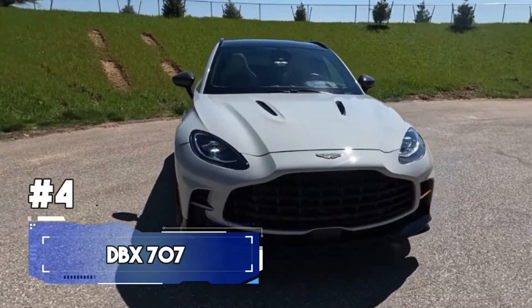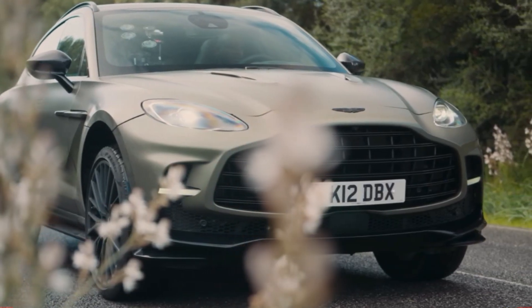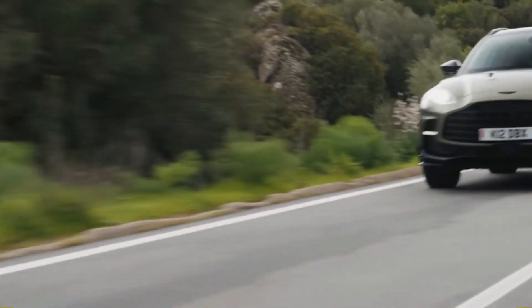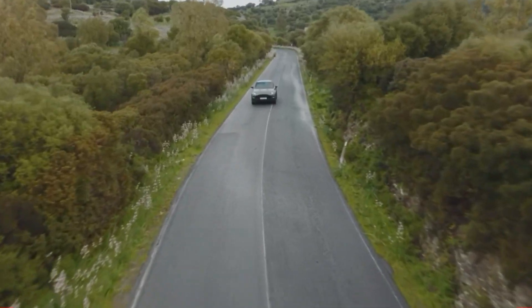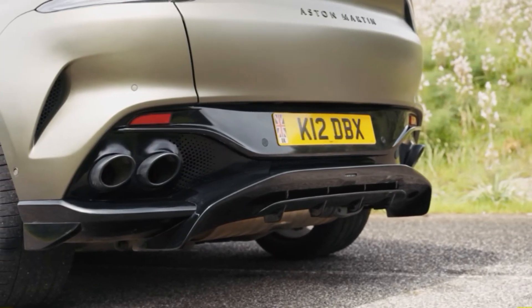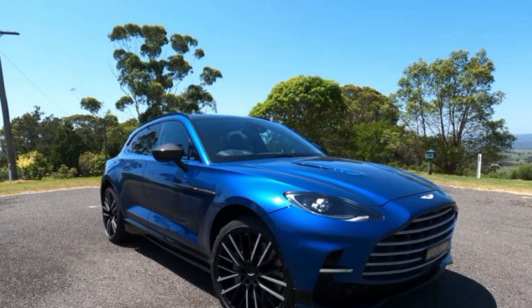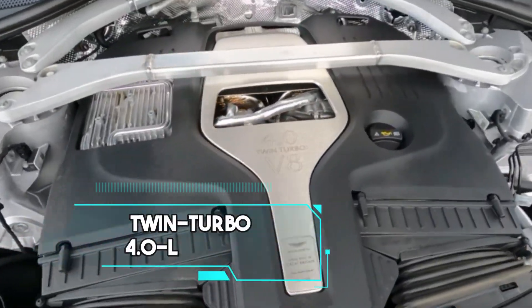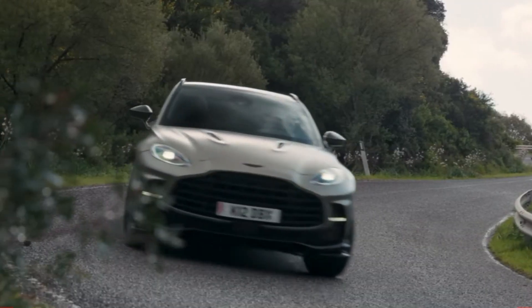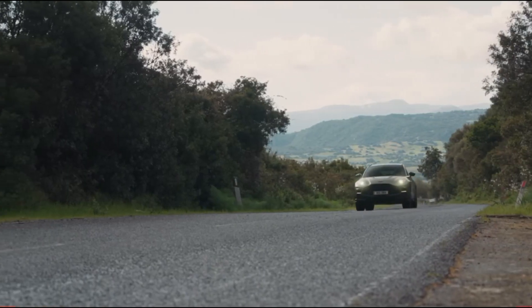Number 4. The phenomenon of sports car manufacturers branching into the realm of SUVs has triggered a mix of emotions among enthusiasts. Aston Martin, with its DBX, has surprisingly managed to successfully translate the design essence of its sports cars into the framework of an SUV. While the standard DBX extracts its power from an AMG-furnished twin-turbo 4.0-litre V8, the fresh DBX 707 variant boasts an impressive sprint to 60 in 3.3 seconds, crowning itself as number 4 on this list.